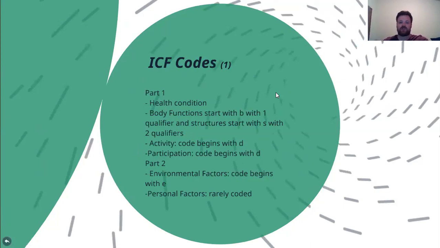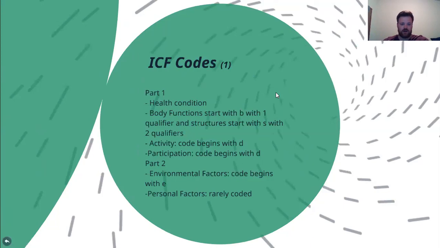There's participation, which has two qualifiers, and also begins with D. Again, the first is the same as before, and then the second qualifier is the extent of activity over patients without assistance. So being able to run up and down the court, being able to jump without assistive devices, or having someone guide them through their range of motion, or things like that.